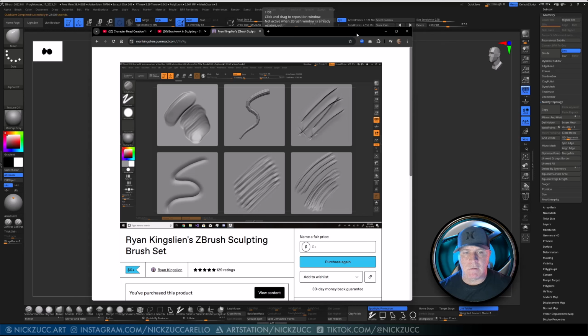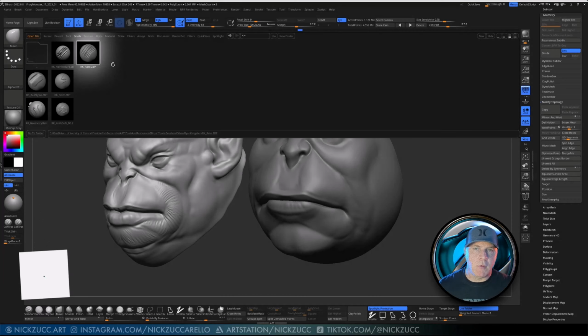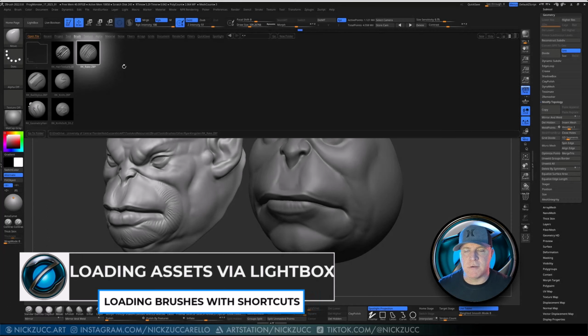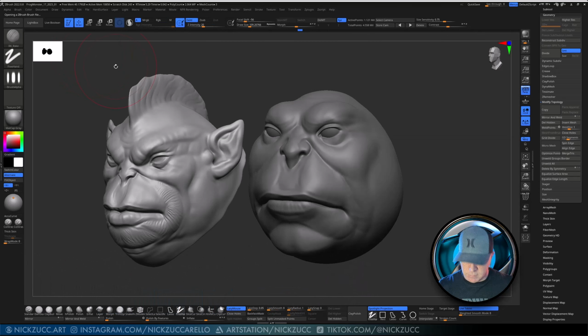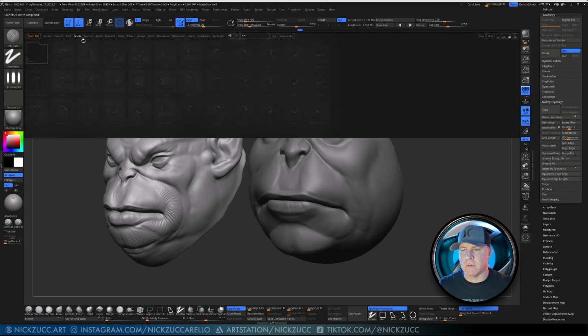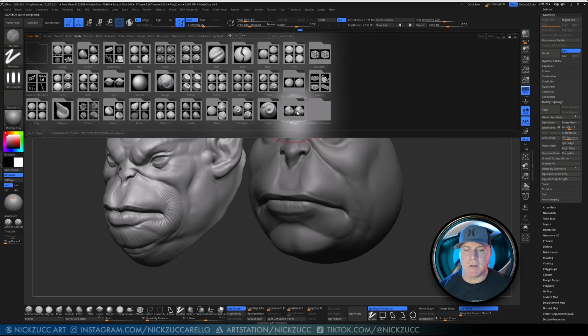If you want to try that out, especially if you're used to traditional sculpting, you might want to try that brush out as a look. So I went through and downloaded this little brush pack that he's got. The way I like to load brushes at times is through Lightbox. I'm going to double click this to load it, and then hit the Lightbox and I'll show you what this looks like. If you go to brush and click on any one of these folders, it tells you where they actually sit on your computer. So you can see this is C, Program Files, Pixologic, the version of ZBrush that you have, and then ZBrushes.